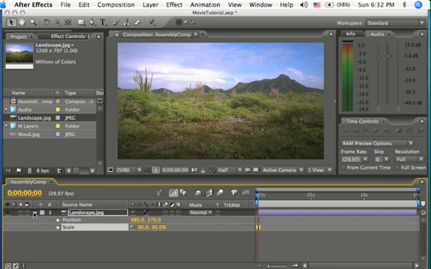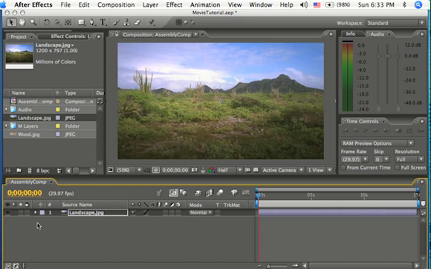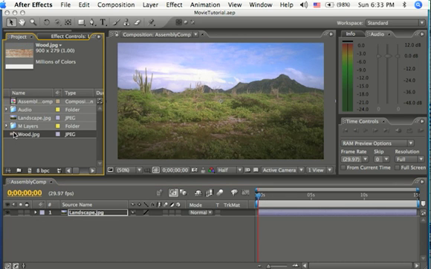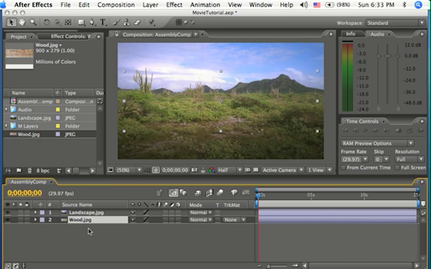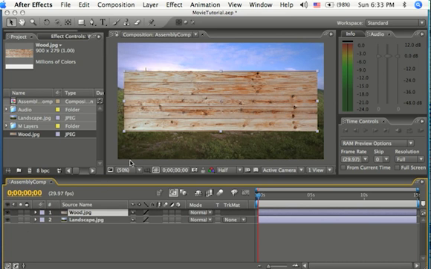Now let's compress or collapse that. Hit Command S to save the file, and then drag the wood into there, into the timeline. So make sure you're at the home key, grab the wood JPEG, drag it down to the timeline, and now it wants the wood above the landscape, not below the landscape.